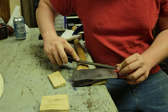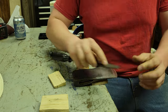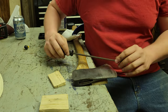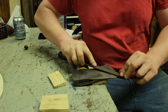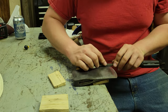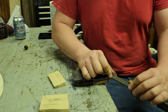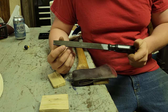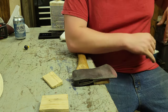Alrighty, well... I'd like you guys to appreciate how hard this steel is, because this file is still very sharp. Like, it's not dull. This is just very hard steel. I am going to have to grind it, after all. Because, just because it's a Craftsman file, apparently doesn't make it hard enough to cut chainsaw teeth. So, we're grinding.